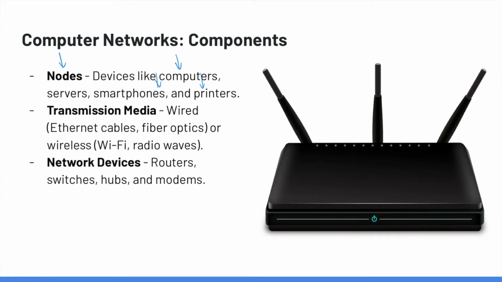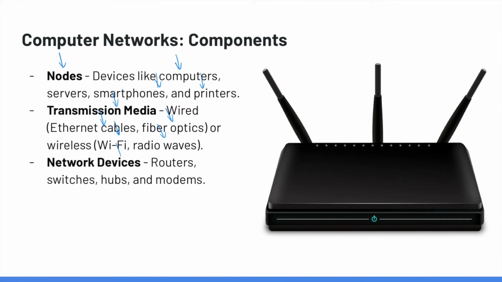So besides nodes, we also need to have transmission media. So transmission media are basically what connects the computers to each other. Now these could be things like Ethernet cables, fiber optic cables, or any wired transmission media, so wires just generally, or we could also use wireless signals to connect different nodes or different devices on a network. So some examples of that are Wi-Fi or just radio waves, or microwave transmission or satellite transmission, which we'll talk about later. The point is you need some way to transmit data between devices on a network.